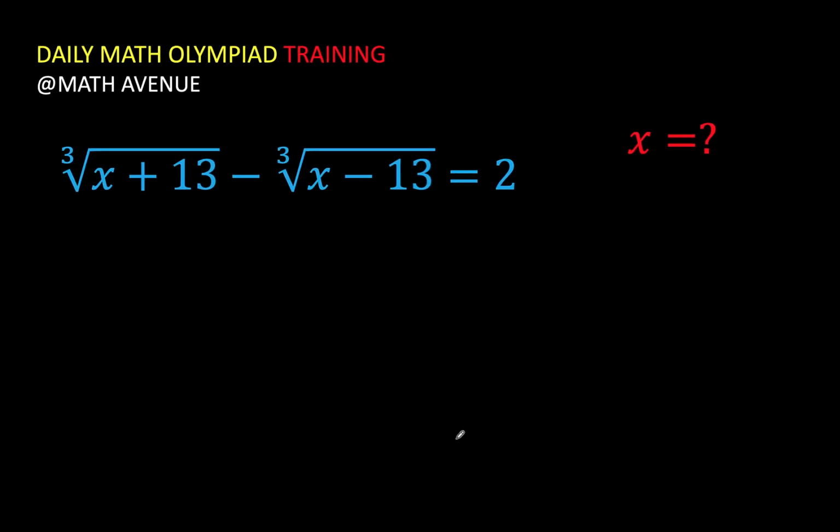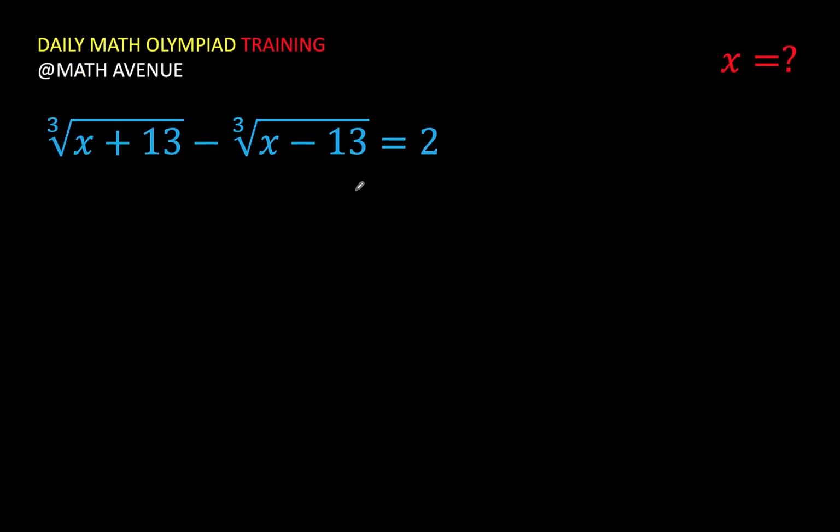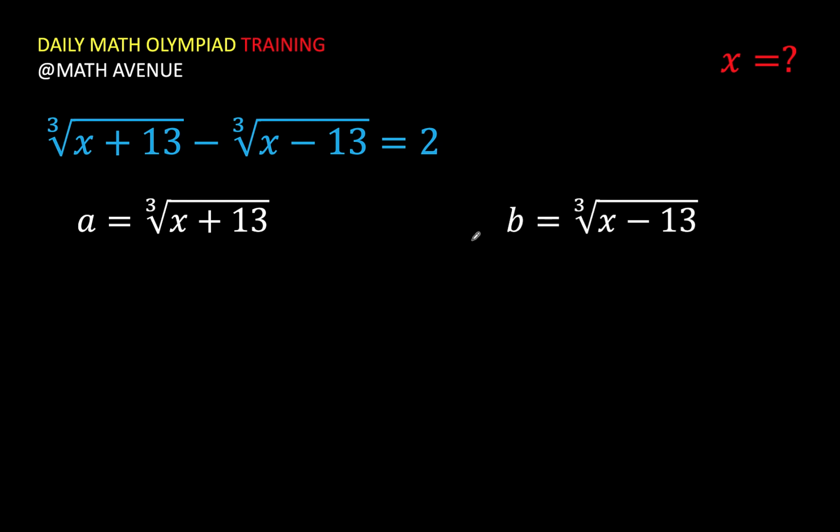Now let's solve this problem together. Let's inspect the given. We have two terms here and both are cube roots, and in the radicand we have x plus 13 and x minus 13. So they're almost identical except for the operations. When we have problems like this where the term is more complicated, one technique is to substitute a variable to simplify the equation. So let's use the variable a to stand for the first term and another variable b to represent the second term here.